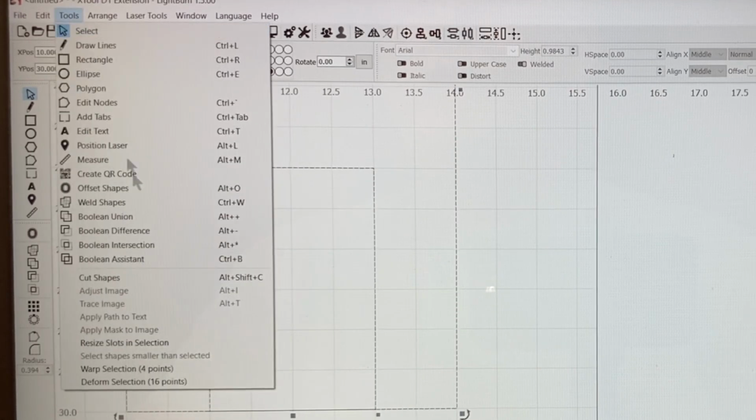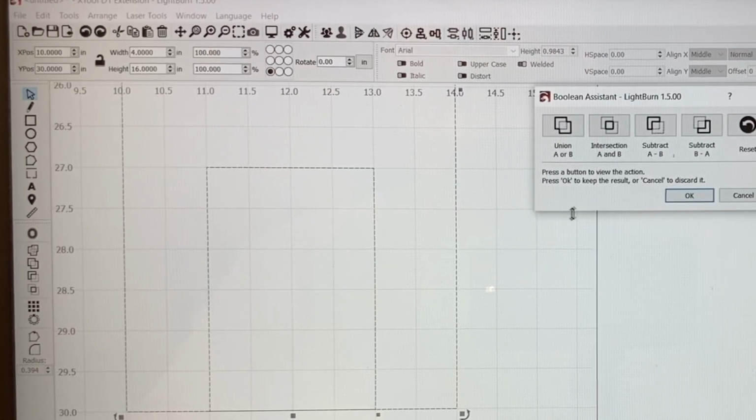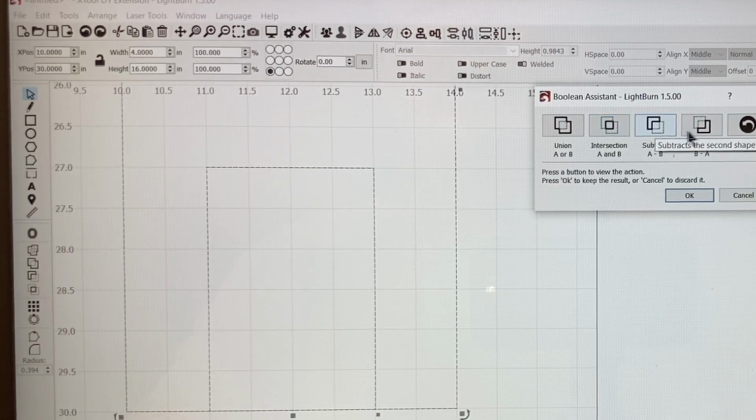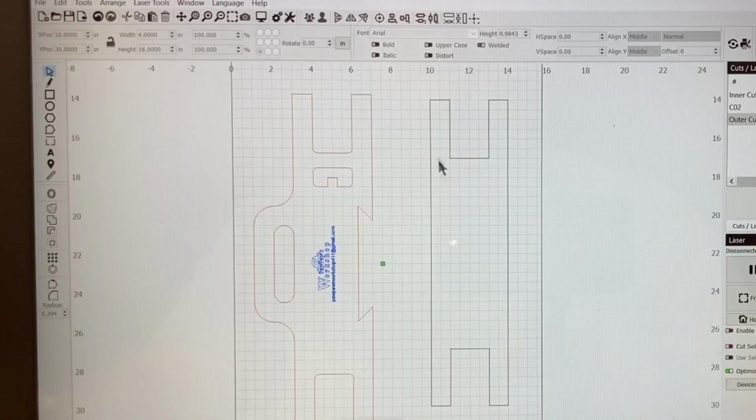I think that may be better for you. So now let's go back over here. And you can see what happens. See, that disappears, or this just leaves a square. And right here, that's what we're looking for. This subtracts the first shape from the second shape. So we'll hit OK. So now we have the basic holder.